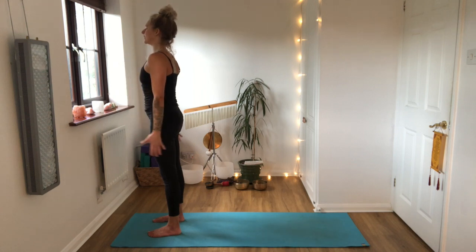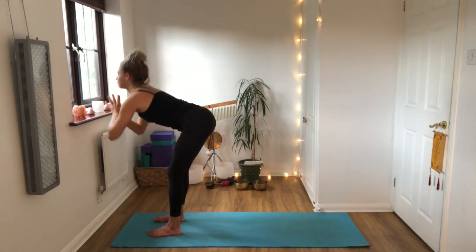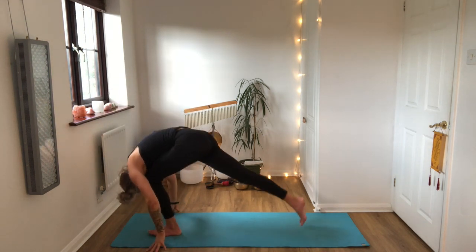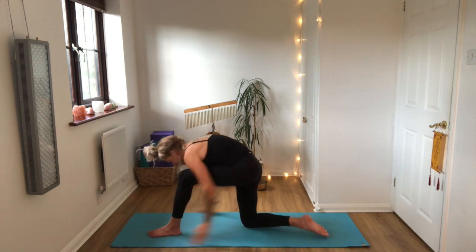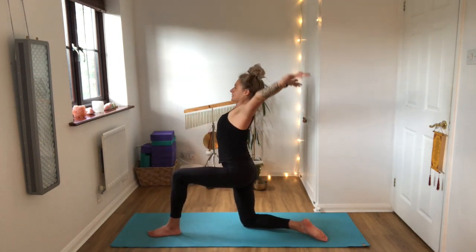So we'll take a breath in, lifting the hands all the way up. And as you exhale, forward fold, so soft bend of the knees. Good. Hands come to the floor. We take a big step back with the right foot and bring the knee down. So we're going to breathe in here, hands come forwards and up. And as you breathe out, take a big circle back.